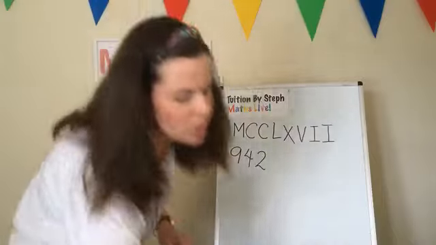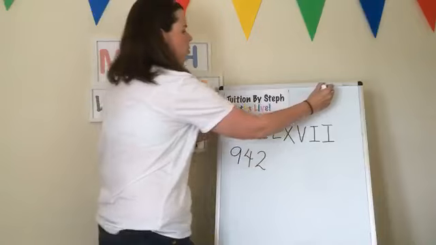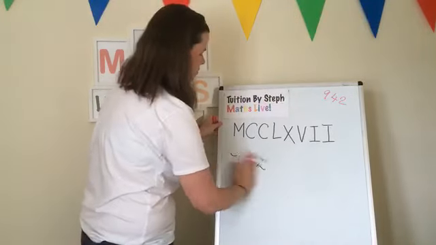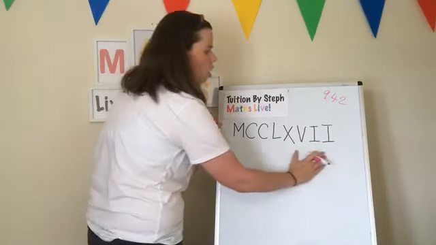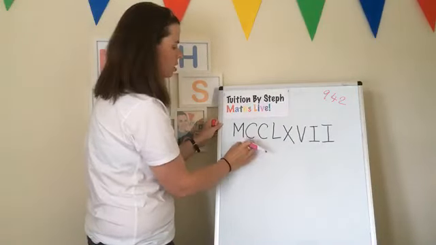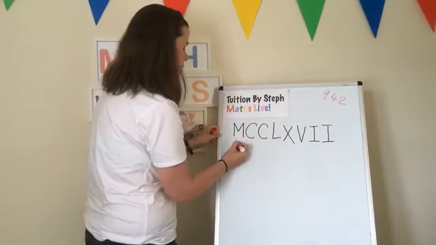So, I'm going to put the sheet down. So, we need to convert this. First of all, I'm just going to put 942 up there. Just so I remember it, just to give myself some room. Right. A good way to do this, because this is a long Roman numeral, is to partition it. Okay? You can start this way, you can start this way. It doesn't really matter. So, M is 1,000.